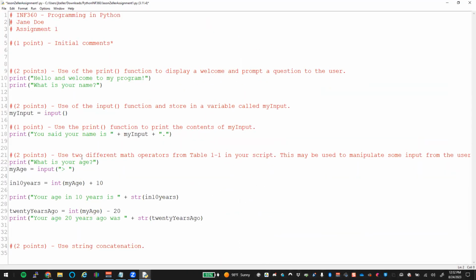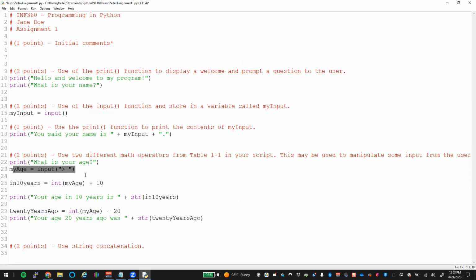So what we need to do is come up with some other question so that we can do something with numbers. So I'm going to go with asking them their age. It's the easiest thing to play with, right? So we ask them, what is your age? And we gather that input from the user to say, my age, that's the variable I'm storing, is equal to whatever they typed in. All right.